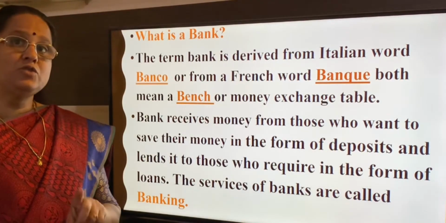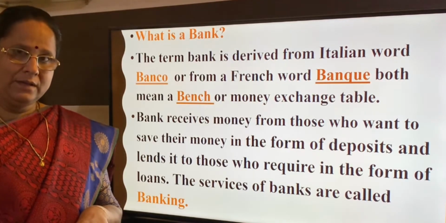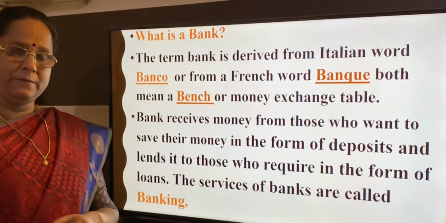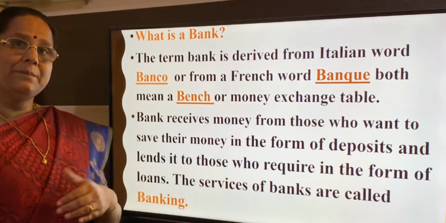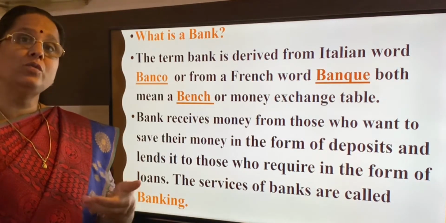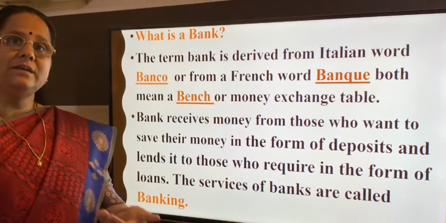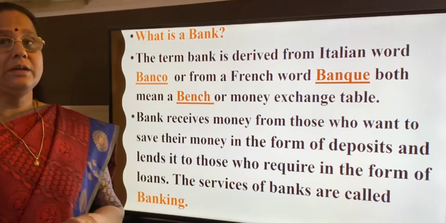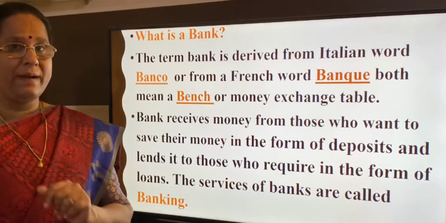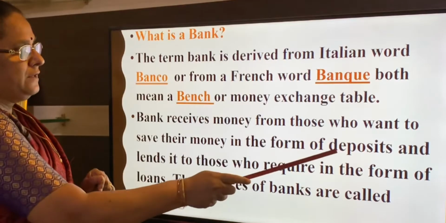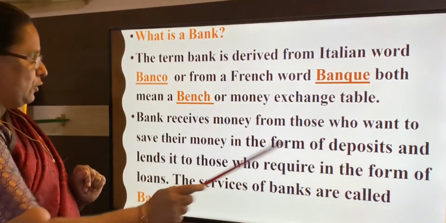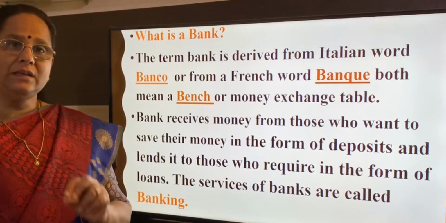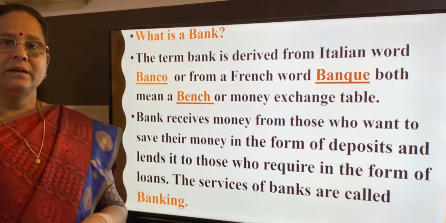Next we learn what is banking. Here you will see two main services. That is, people will try to save the money in the form of a deposit. At the same time, the bank will lend money to those who are in need of it. So these services are called banking. So remember, two important activities of a bank are called banking. That is deposit and the other one is lending loans to the people. Is that clear, children?